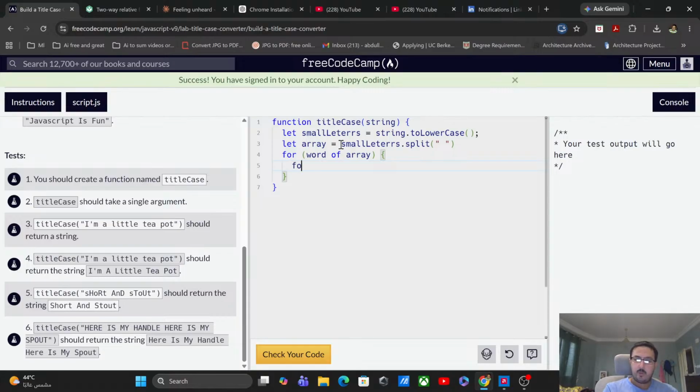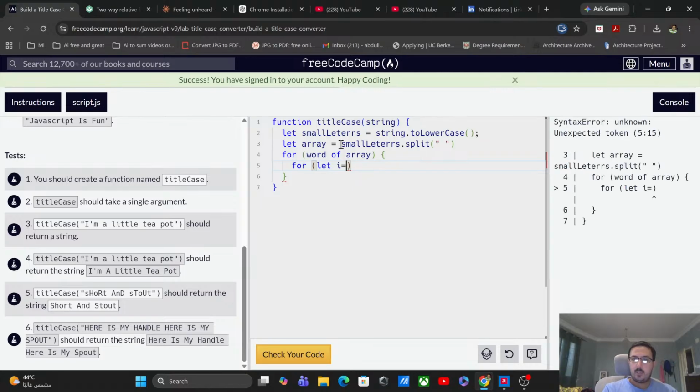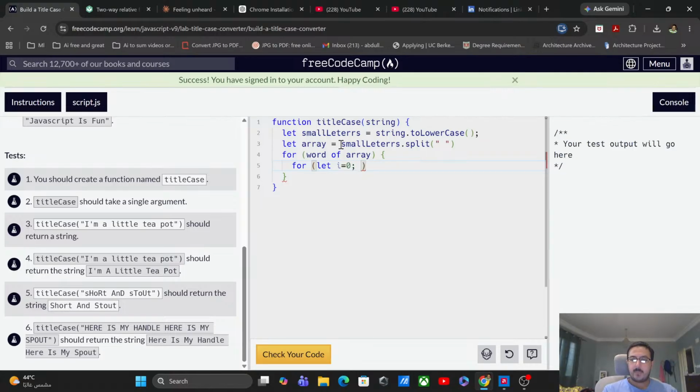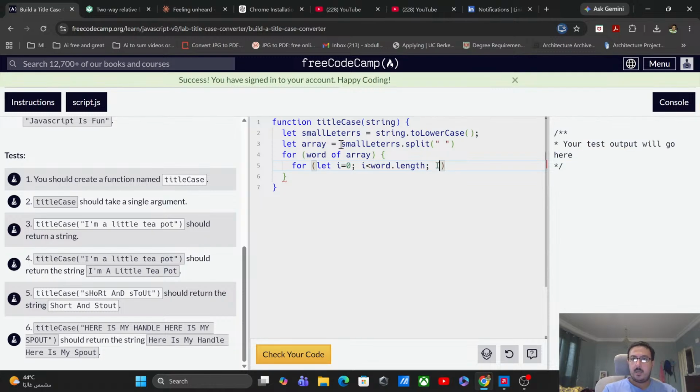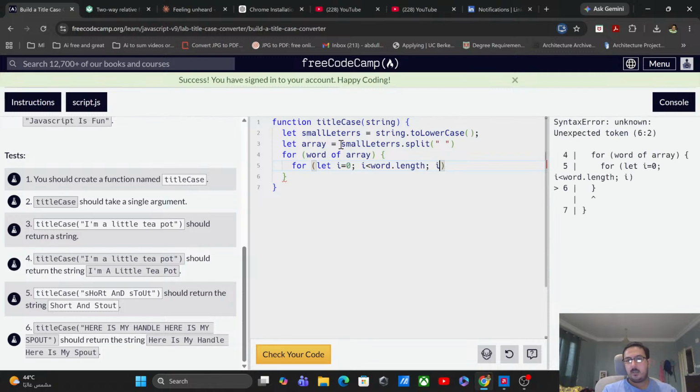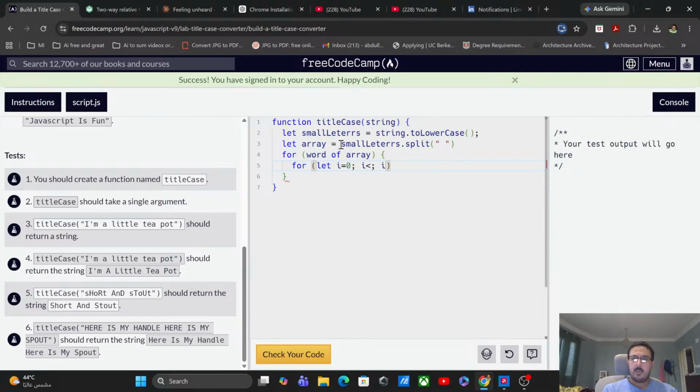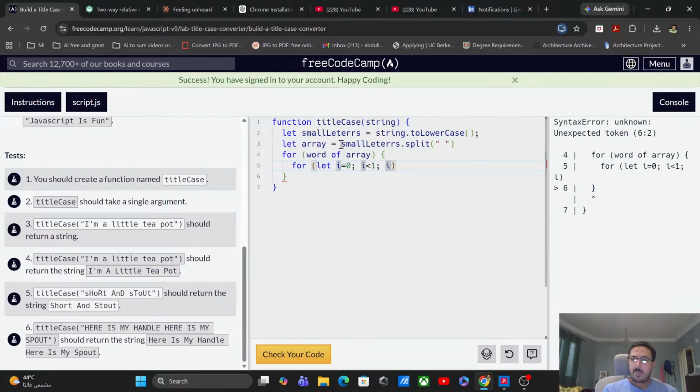Okay, for let i equal 0, i is less than word dot length, i plus plus.